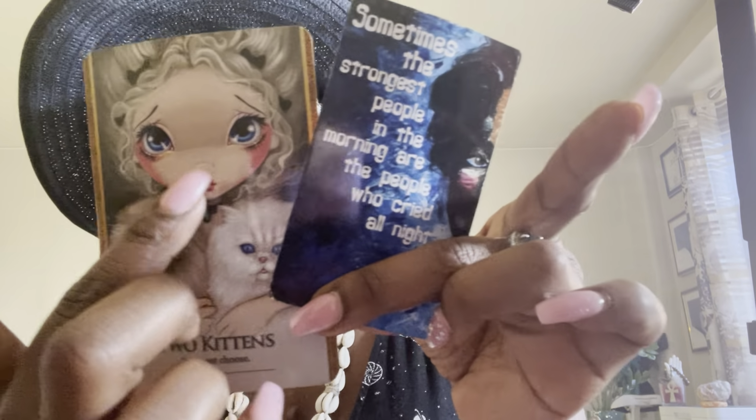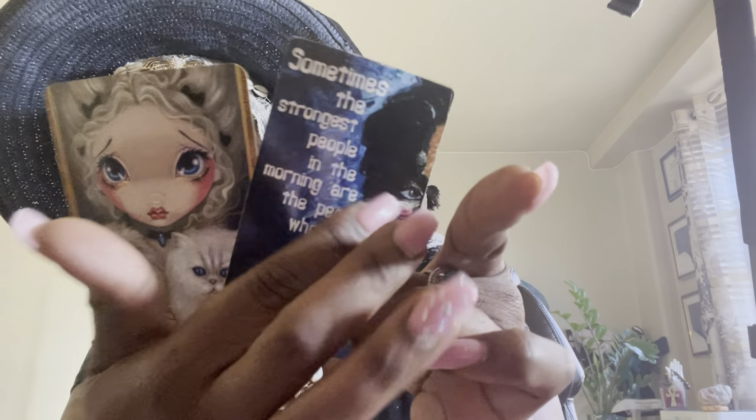Now, look at the sirens. Sometimes the strongest people in the morning are the people that cried all night. And I knew because when I saw that this young lady had to make a decision, if you look at her eyes, it wasn't no easy decision. So something about your eyes is significant here. You've been going through it. But spirit is seeing you through it. The universe is blessing you through it.